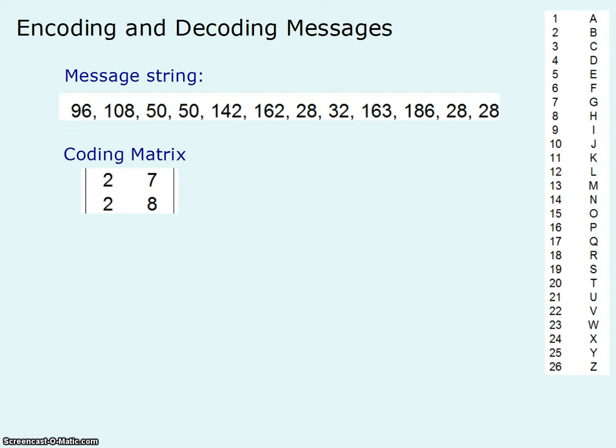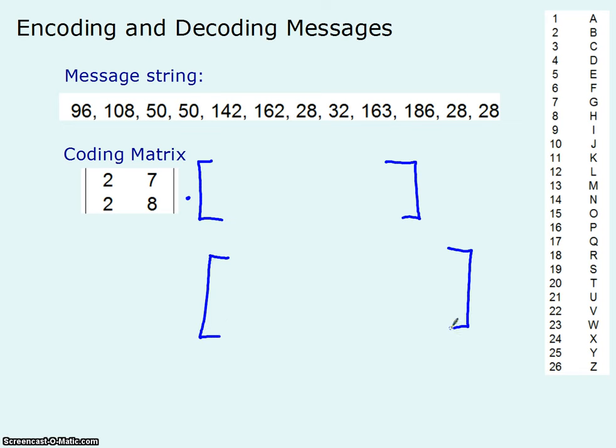So suppose I get this message string come across the wire somehow, and it doesn't make any sense to me, but I do know that I previously agreed with the person that was sending it to use this coding matrix. Whatever message it was, when they multiplied them together, they got this matrix here.